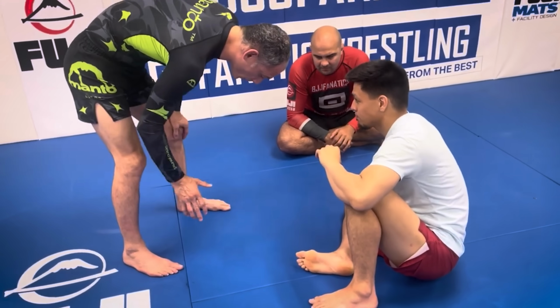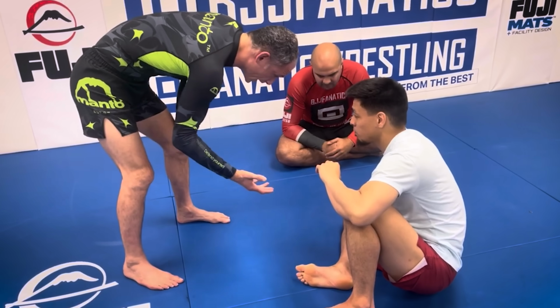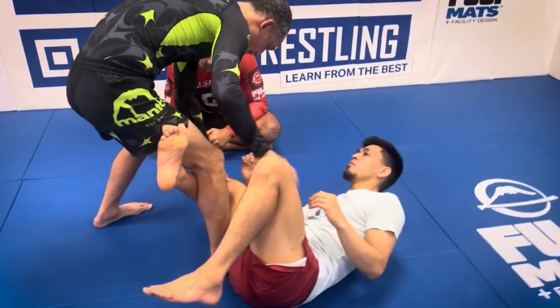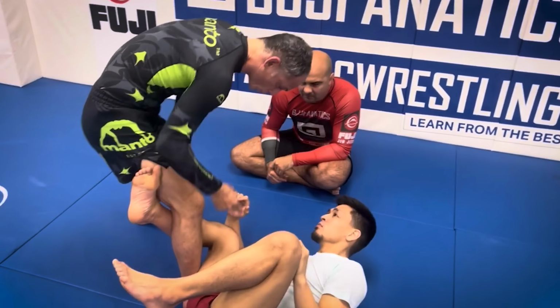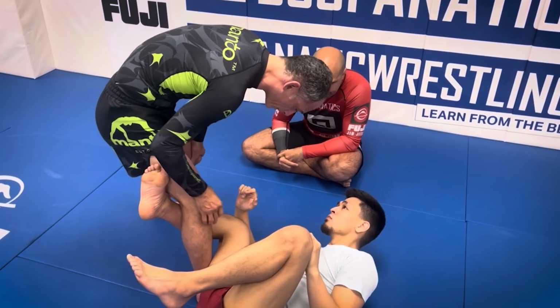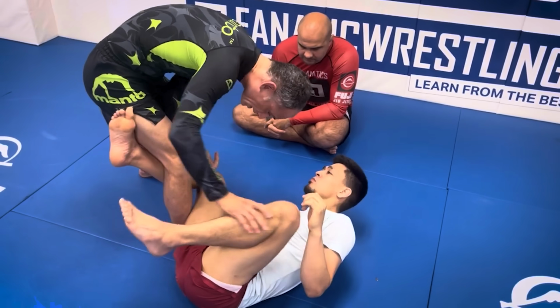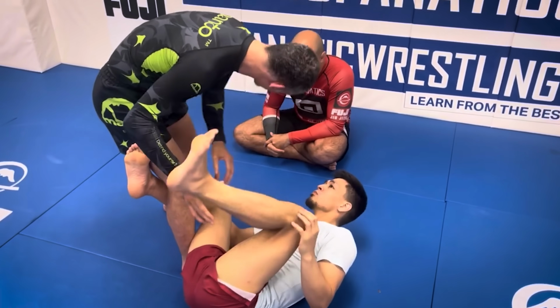One of the most common ways of doing this is what Gordon calls a cross shin, but it looks like a knee cut. So we're posting, we step, and we get into a position like this, where your shin is on your partner's hamstring. It's my right shin and Chris's right hamstring here. Usually when we're playing against reverse de la Riva, we're trying to monitor this leg. We don't want the guy throwing this leg over, recovering.